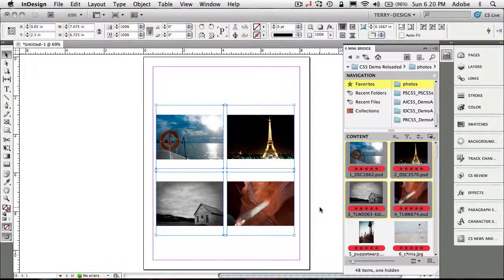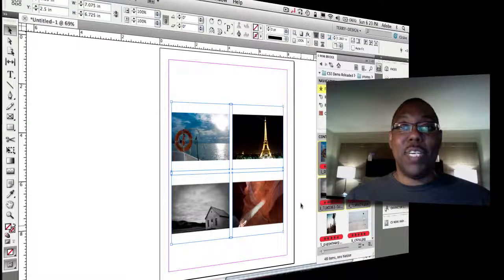So really cool features for someone that wants the power of Bridge, but without having to go back and forth between the two applications. I can get the majority of my work done here and would never leave InDesign or never leave Photoshop. And for those really powerful things that Bridge can do, I still have full Bridge running in the background whenever I need it.